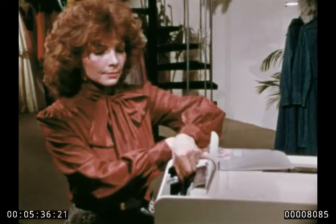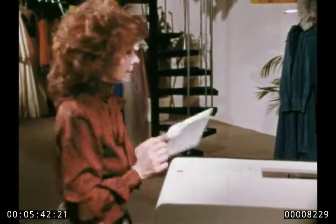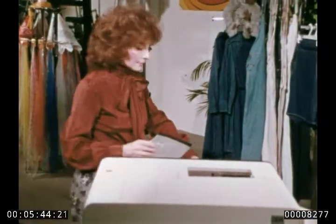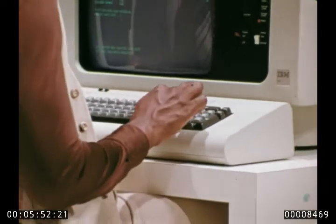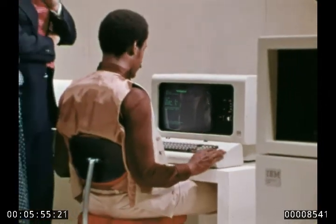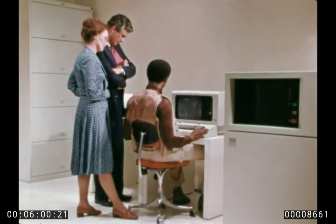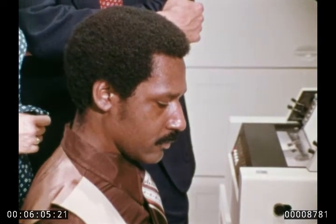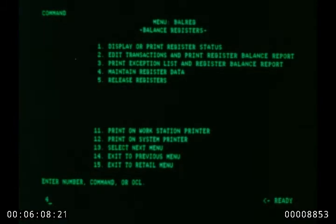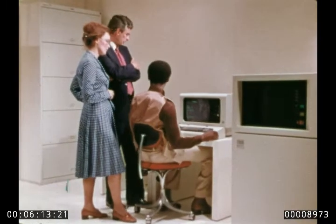Information stored in the 5260 can be transferred to an IBM computer for processing using reliable magnetic storage devices called diskettes. A small IBM computer, such as the System 34, can be your management link to point-of-sale activity. Such a computer can quickly convert sales information into valuable management reports by using the IBM Retail Merchandise and Audit System — a series of low-cost, easy-to-use programs that are the result of IBM's extensive experience applying the resources of the computer to the needs of modern retailers.